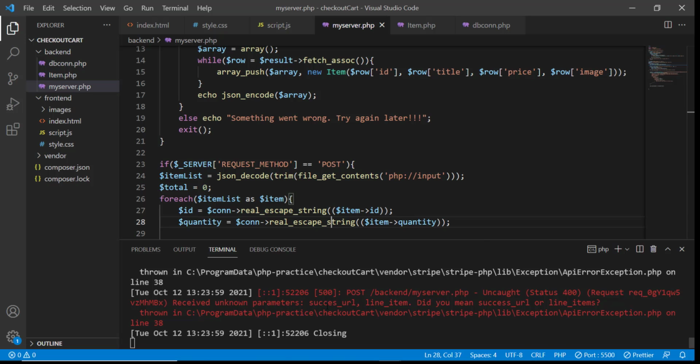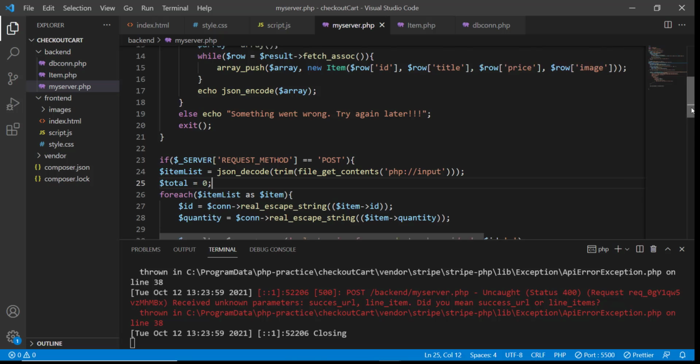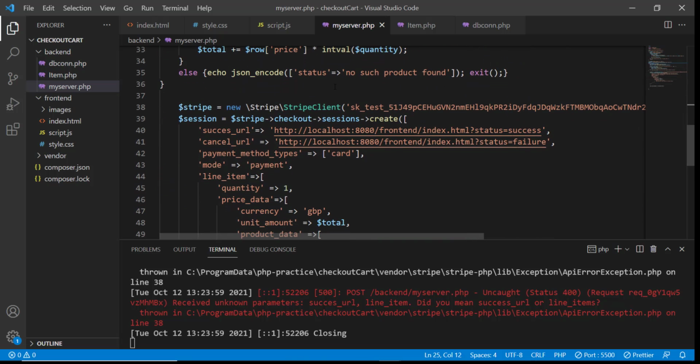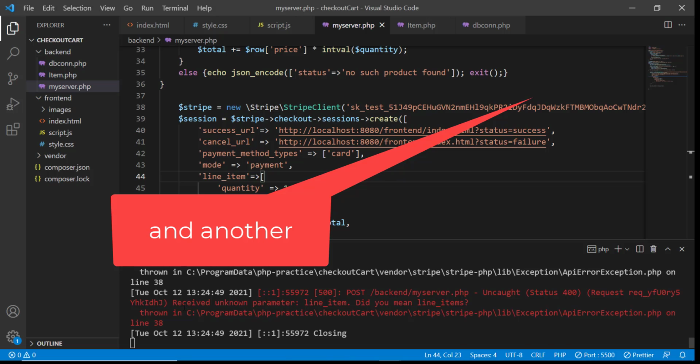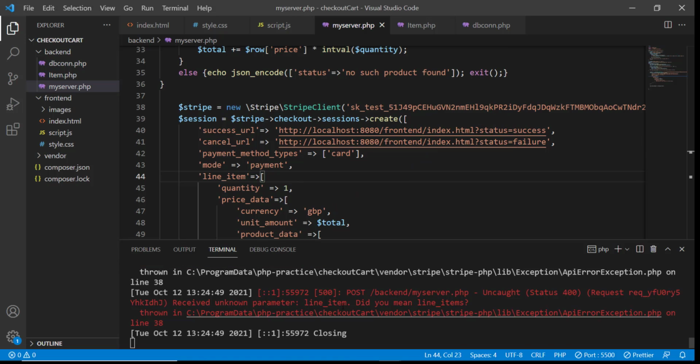So there is a mistake. Success URL. Received unknown parameter line item. It's not line item, it's line items, plural.